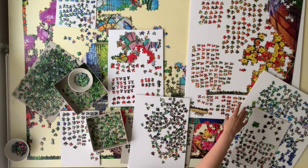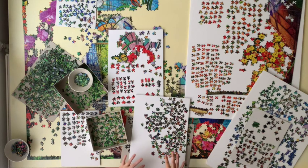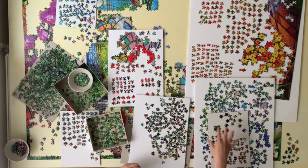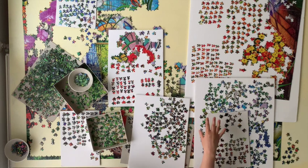But I'm really fearing that the green pieces that I didn't sort are lying on top of each other, and I don't find anything. And now it's the point where I really begin thinking of sorting everything by shape and getting a better overview of my pieces, so that I can find a piece when I'm looking for it.